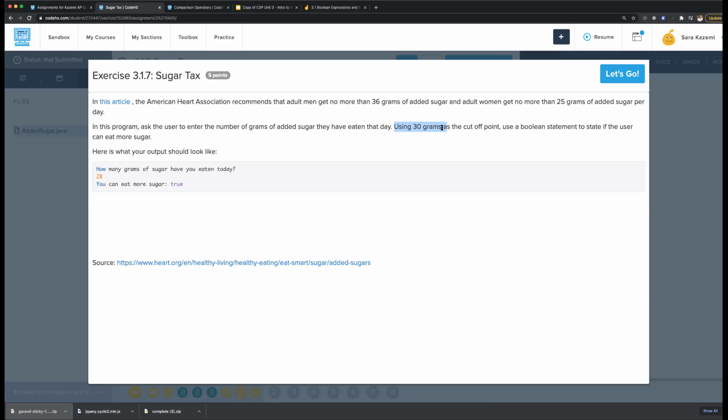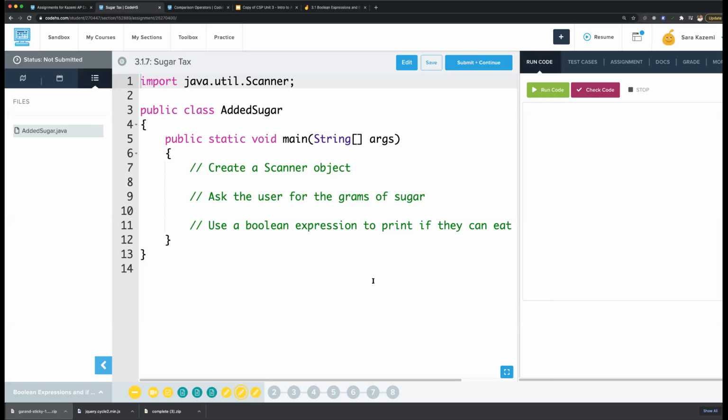So you're going to ask the user for a number, and if that number is greater than or equal to 30, you're going to say that they cannot have more sugar. You're going to say false. But if it's less than 30, then you're going to say true, they can eat more sugar. Once again, you're going to use a scanner object for that, and then you're going to use the greater than or equal to operator.